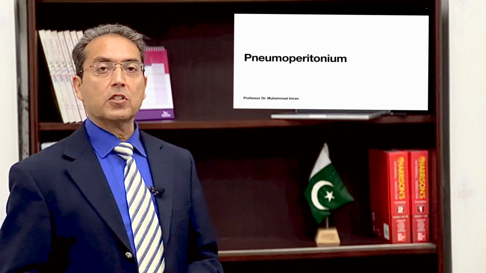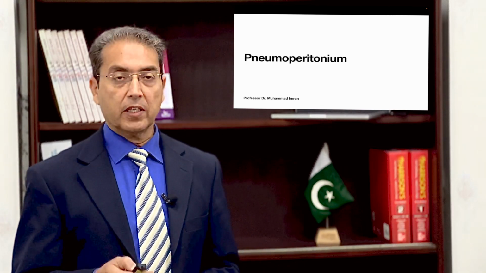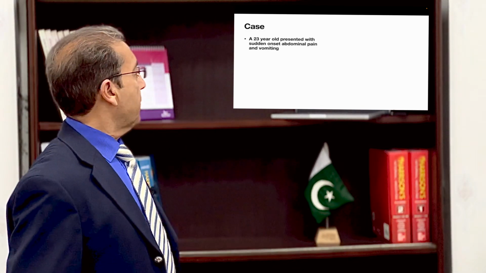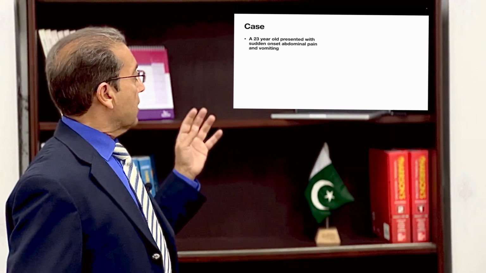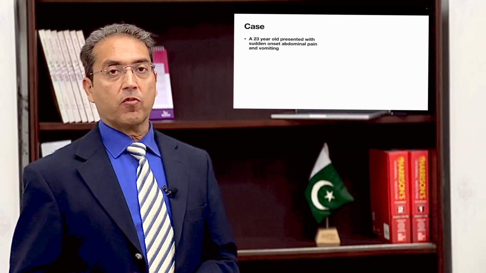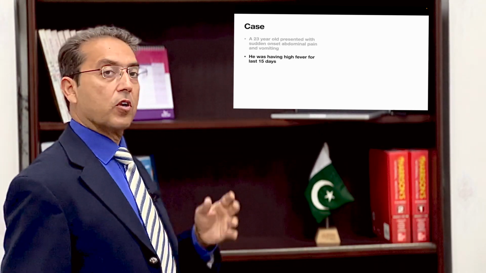Now, today we are going to see a case of pneumoperitoneum. Before that, we see the history of the patient. The patient was a 23 years old person who had sudden onset of abdominal pain and vomiting. So he was having fever which was going on for the last 15 days.